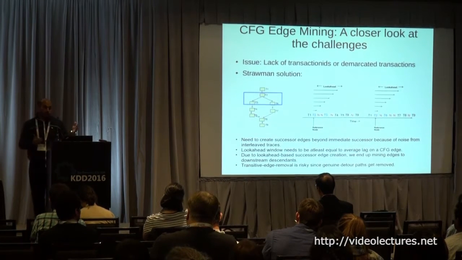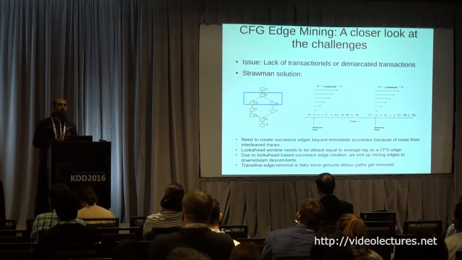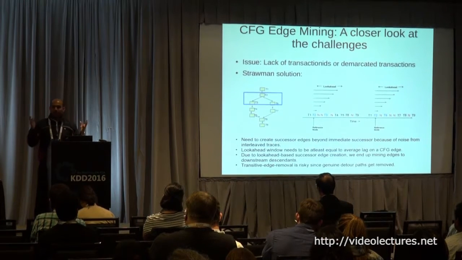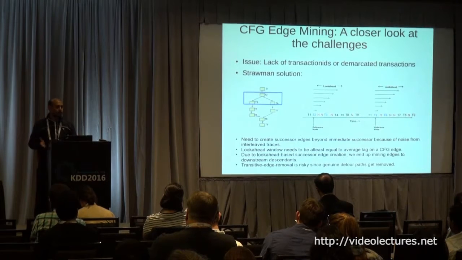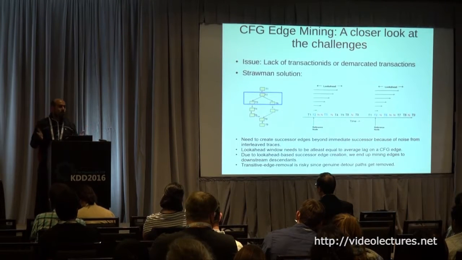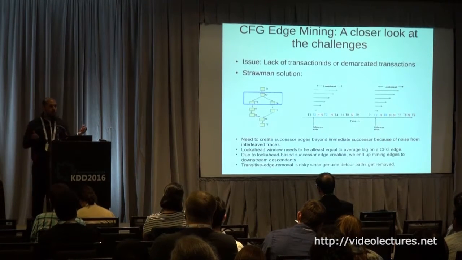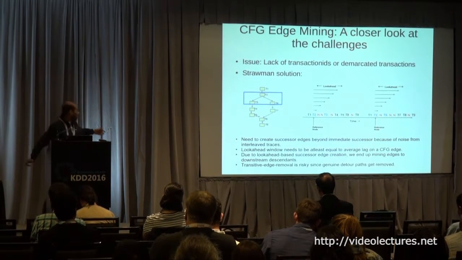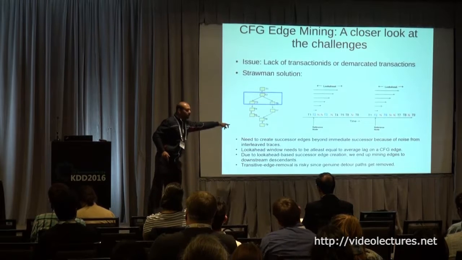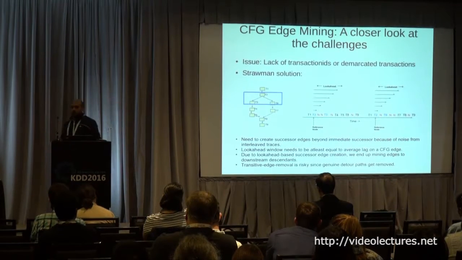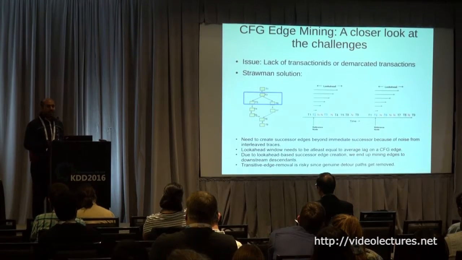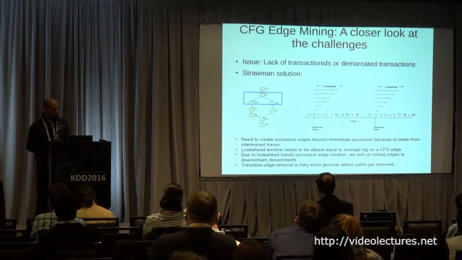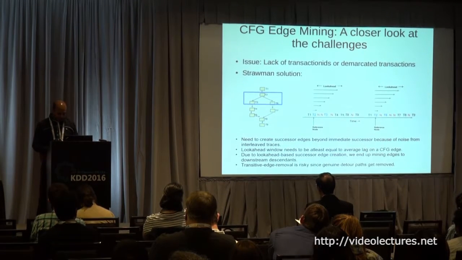Yeah, sure, you can run it, and we have evaluated against that. But the problem is that in these practical cloud applications, detour paths are very practical, and they happen almost 25% of the time. What I mean by a detour path is there is some edge like this, and there could be a genuine edge from T2 to T9 by a different path. So if you do transitive edge reduction, by definition you're removing those edges, so that doesn't work either.